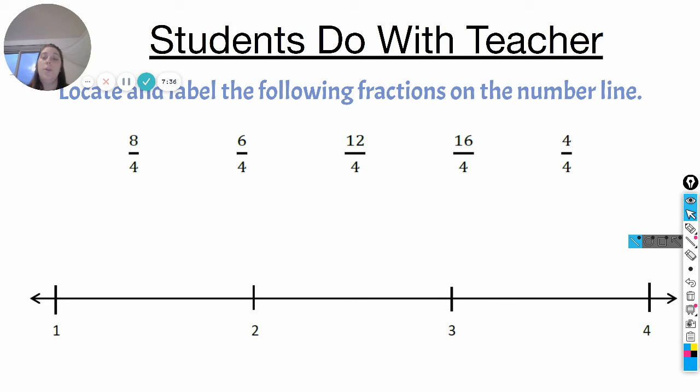Okay, so hopefully you have your number line ready. And first, let's figure out what we're breaking it into. If we look at our denominator, or our bottom number, in all the fractions, it's a 4. So we need to break each of these wholes into 4 pieces. The easiest way to break into 4 pieces is to split it in half and then half again. Just like when we had our fraction strip, we folded it in half and then half again, and that made fourths. So let's go between 1 and 2.